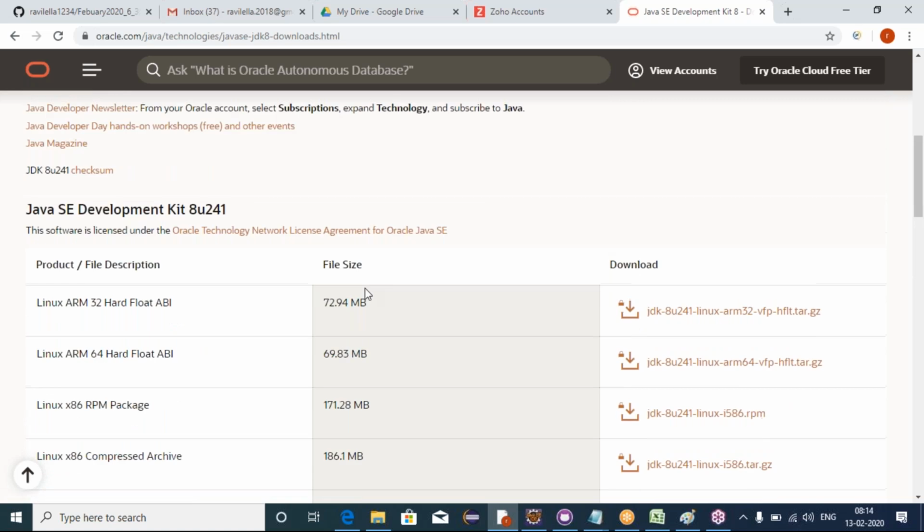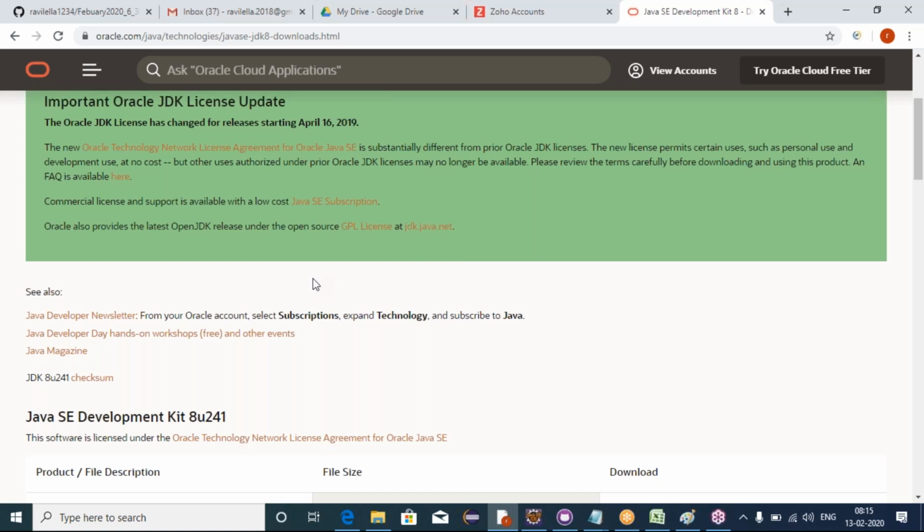Before that, we'll have a license agreement here. The software is licensed under the Oracle Technology Network license. Let me click on that. Earlier, in the old UI two days ago, there were radio buttons to accept the license agreement before downloading. I think it is not there now. Let me see. Before that, I want to discuss something, friends.